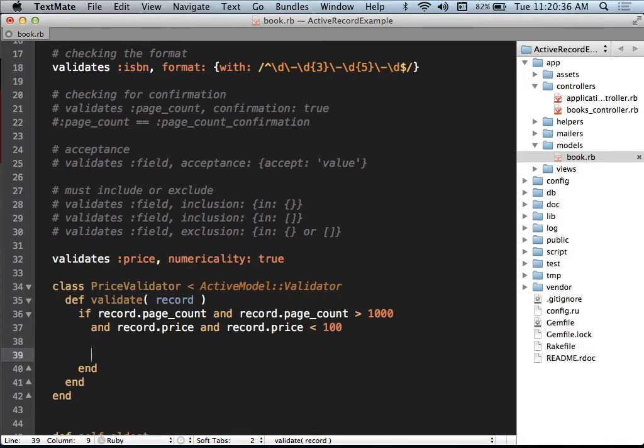What we would do is say in the record's errors array, the same errors array that we've been playing with over on the console, I can say for the price field, put in the value "is too cheap." That would be the basic idea.